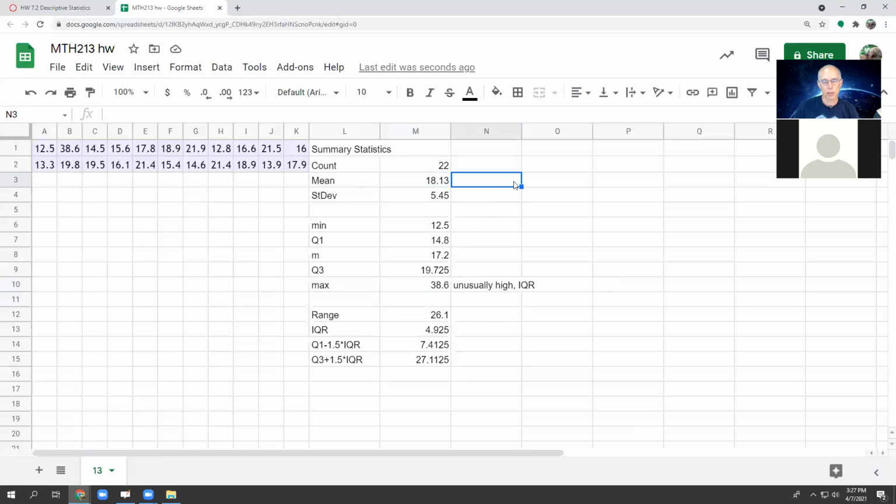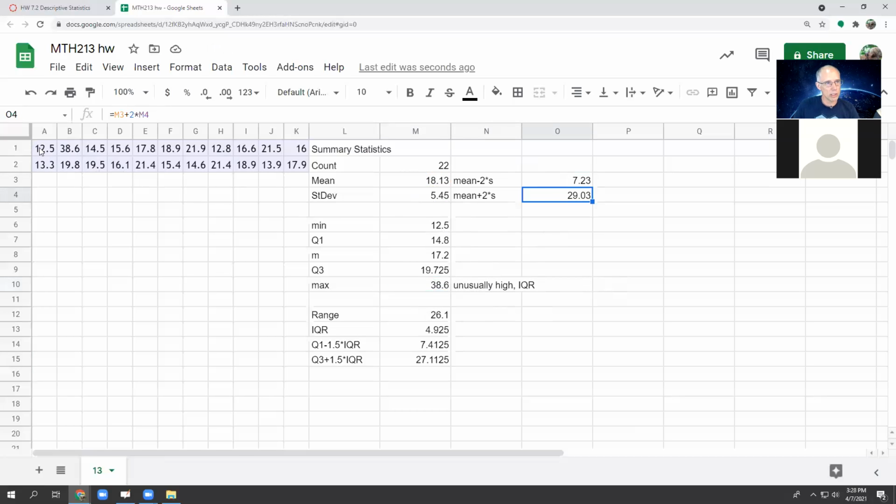For the mean and the standard deviation, we have a couple numbers we can do there. That would be the mean minus 2 times the standard deviation, and then the mean plus 2 times the standard deviation. Standard deviation just has the letter S usually. Those also before we go draw a picture. So mean minus 2 times S, then the mean plus 2 times S. All right, so again, we have a number that's less than our minimum, so there's nothing unusually low here, but there is at least one number above 29, right? The max is above. So this is unusually high also according to the IQR. Is there more than one? We would just have to search the list looking for anything above 29.